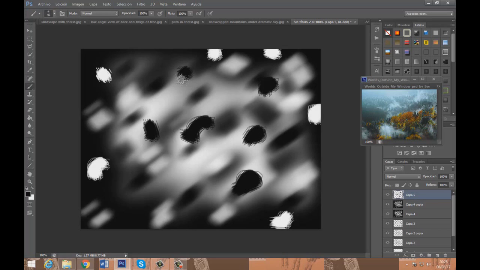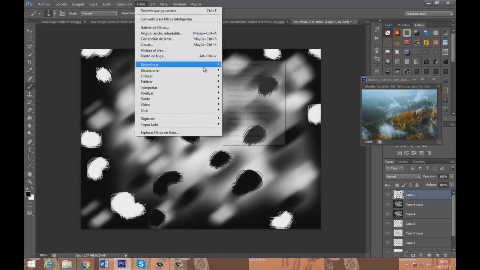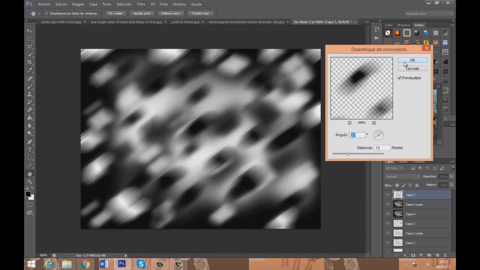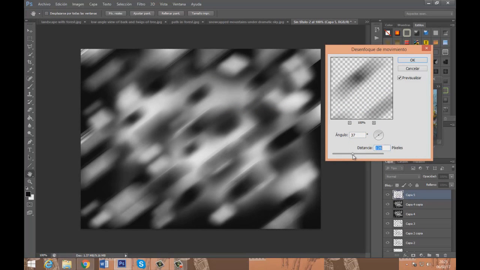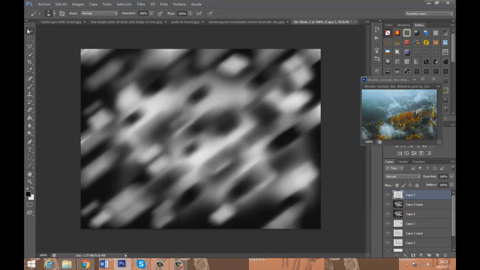I'm not really sure of this effect, so I'm gonna add a new layer and paint some more dots. And that's it.